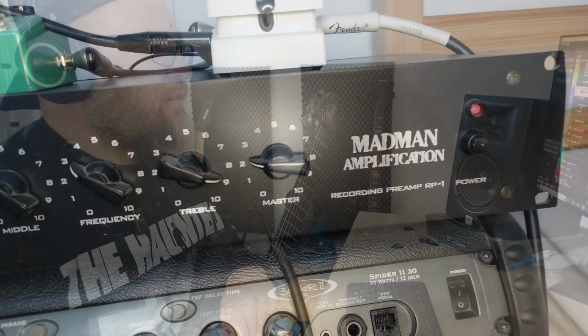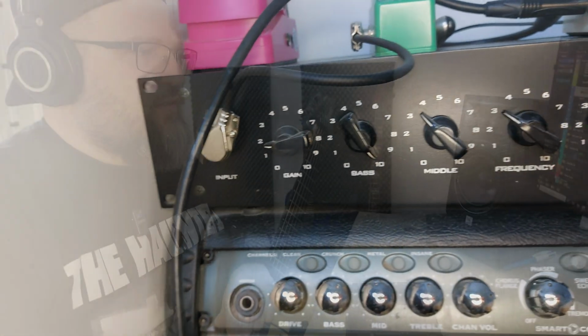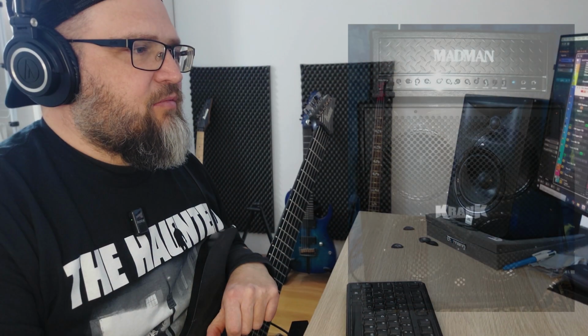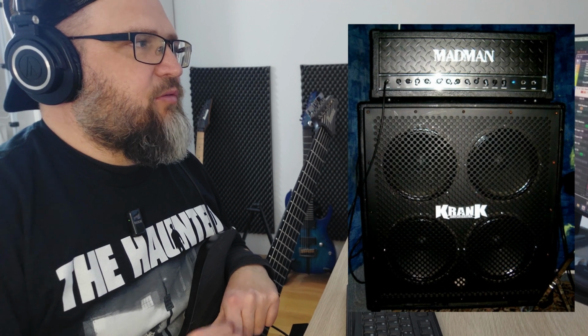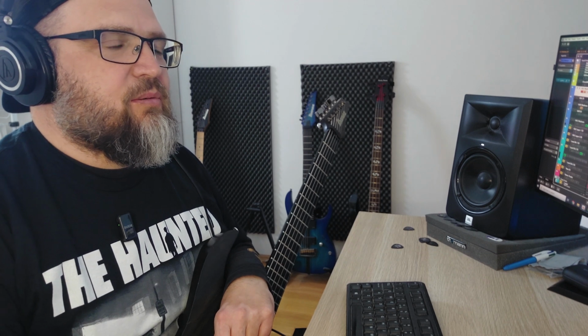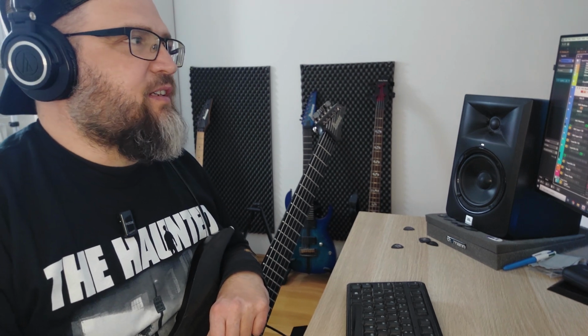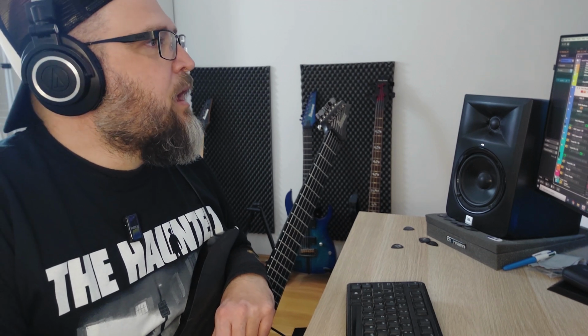For the recordings I'm using my Madman recording preamp. I really like this stuff. I actually owned a Madman full amplifier head. I still own it actually. Maybe one day I'll make a video of it. And I really like the tone, and this recording preamp just makes it easy to record at home without high volume.